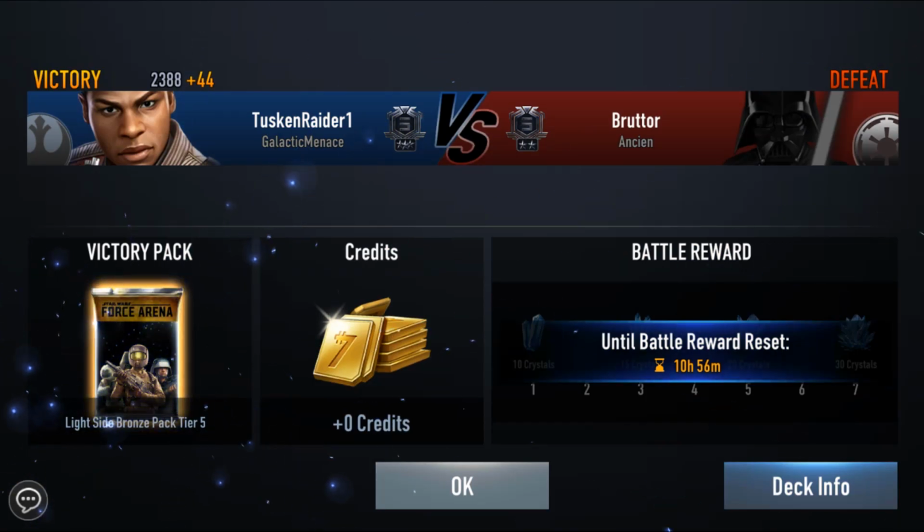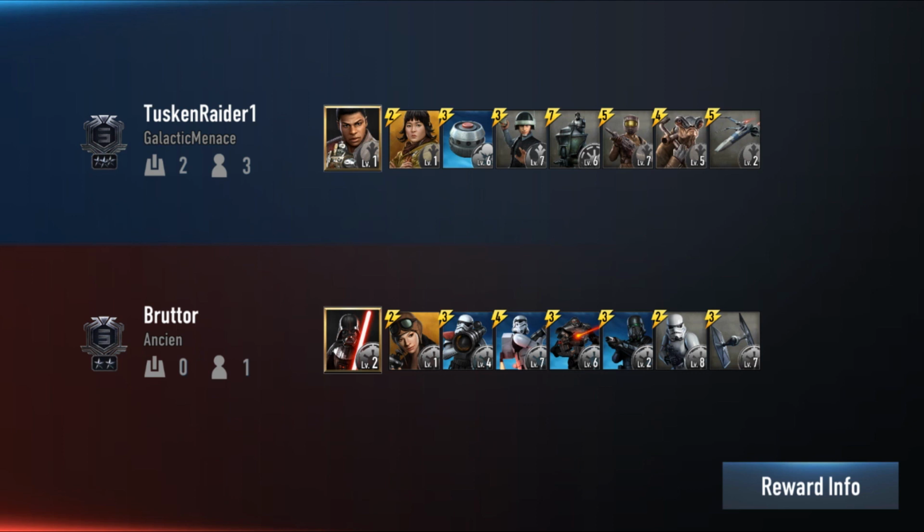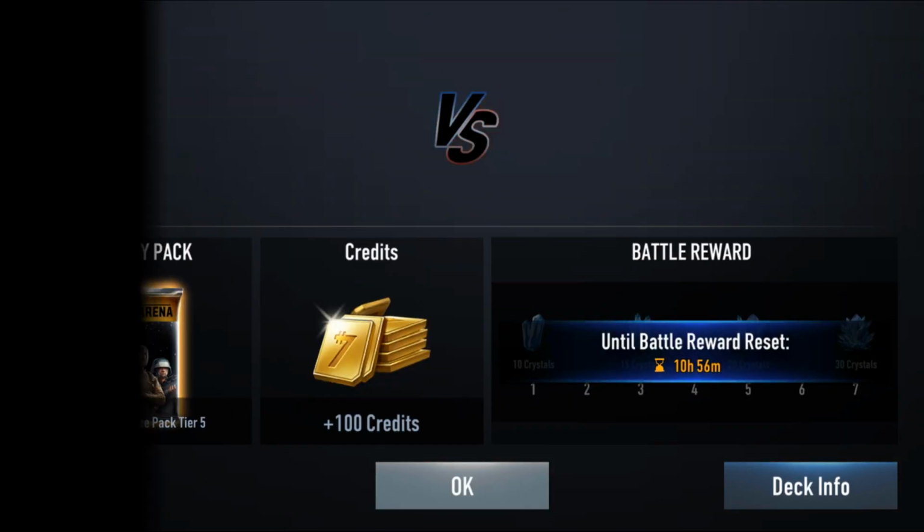Plus 44. Let's have a look at his deck. Rocket Trooper level 4. Level 2 Death Troopers. You know, pretty standard for... Pretty low level for a rare card, to be fair, these guys. But everything else is pretty on par with what we do. So that's a GG.